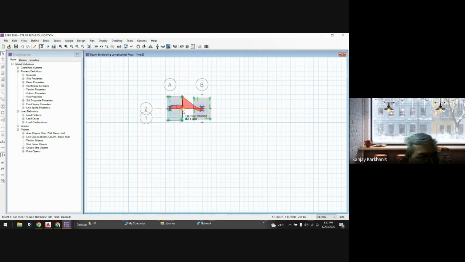You are getting 1676. Okay. So if you are using 20 dia bar, so you will need 1676 divided by 314. Let me have the calculator. 1 minute. So how much it will be?